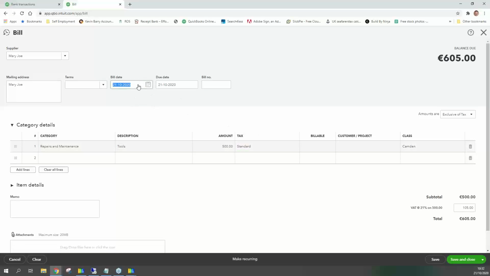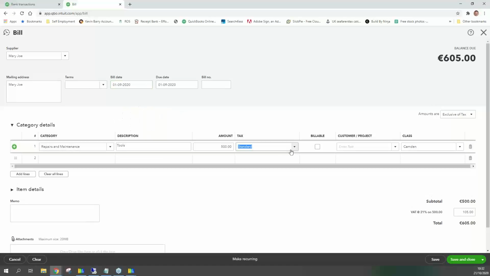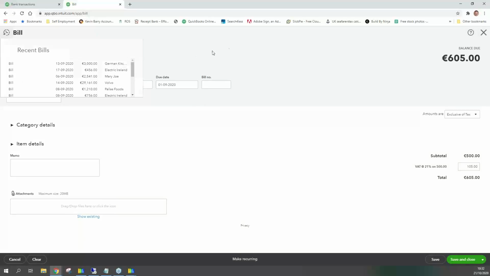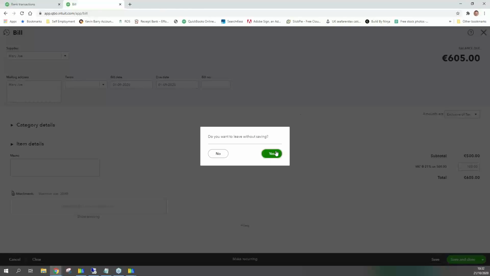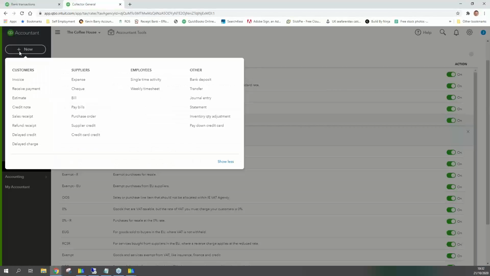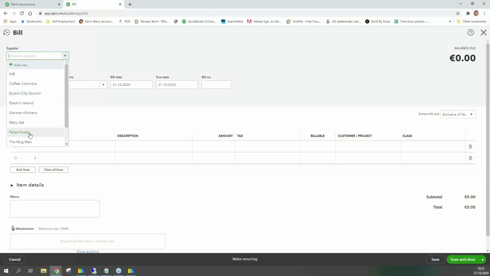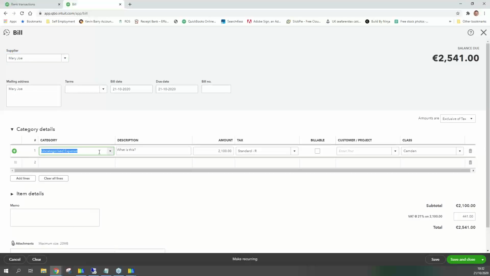Now let's bring that date back a bit. Okay, we go back to the 1st September. Okay, I might have to come out and go back in. And we'll actually come out and go back in just to illustrate the point of the security that the VAT setting gives you right now. So I'll go back to Mary Jo again.